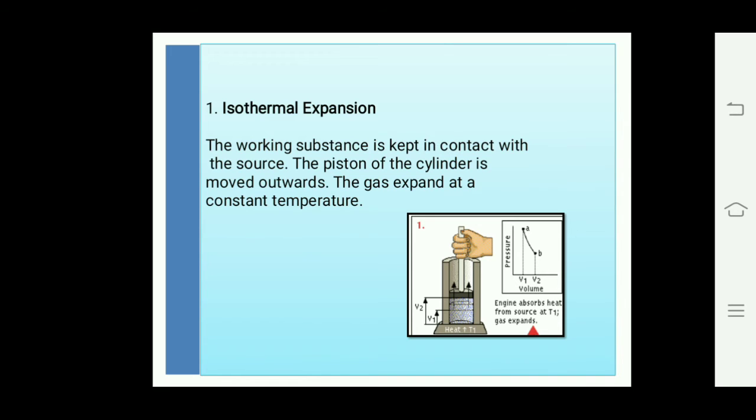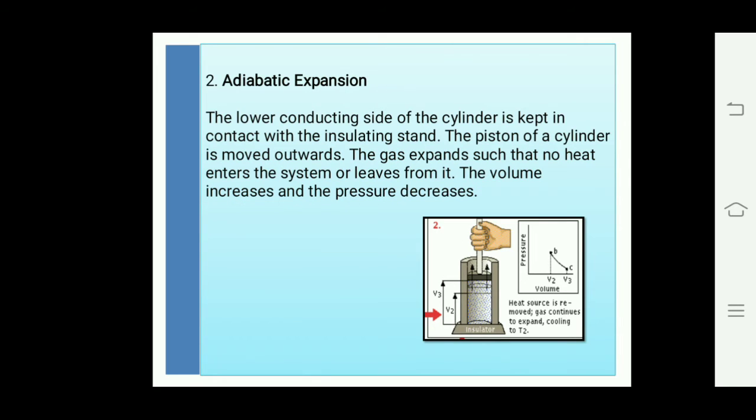So let's proceed to the second process, the adiabatic expansion, from point B to C. What do we mean by adiabatic expansion? Adiabatic means there is no transfer of heat between the surroundings and the system. There is no heat involved from the surroundings. All change in temperature is contained inside the system, which makes the entropy change zero. That's why its entropy is zero. Our volume increases and our pressure decreases since it is an adiabatic expansion. So that is the second process.